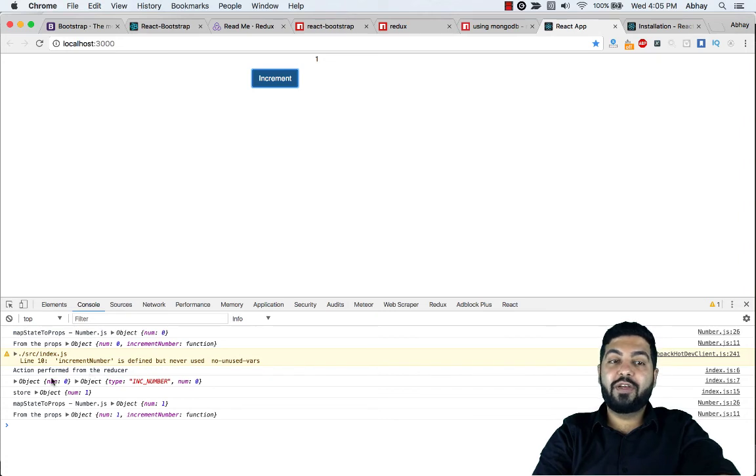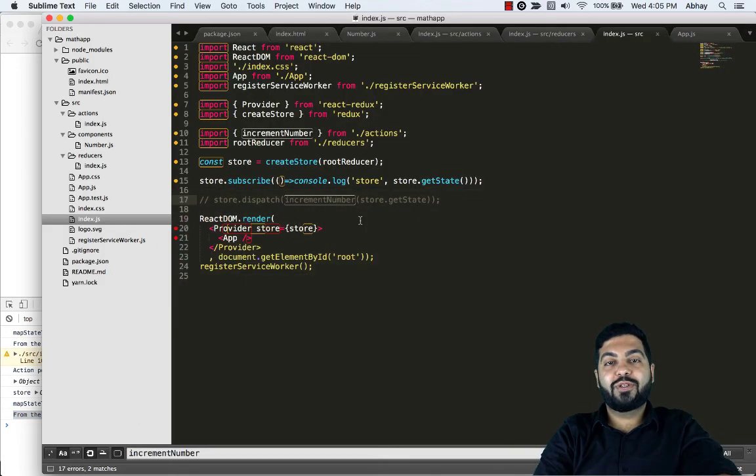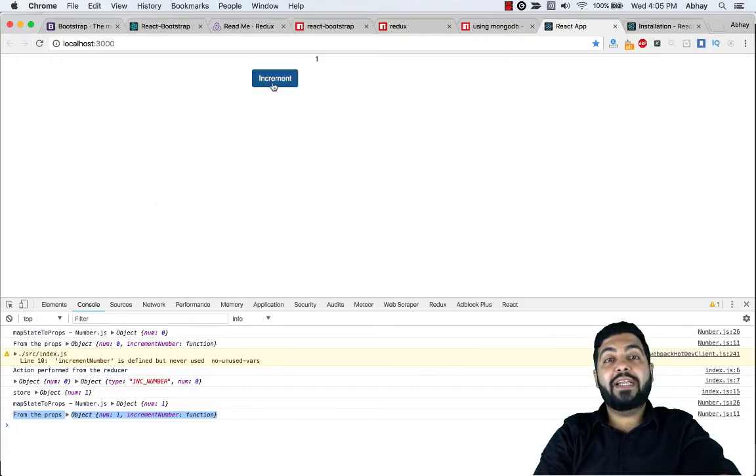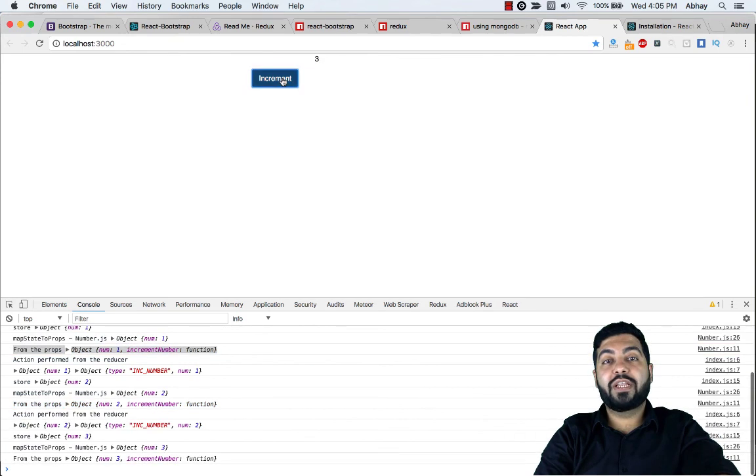So first it went to the reducer. The number initially was 0. The moment it exits the reducer, the number becomes 1. And of course, when you map it to the properties, you have the number in the properties of the number.js file. Once you do that, you can definitely check the properties too. So that's how you can see how we tied our button and the action together so that the increment works. You can click as many times as you want and it'll increment.